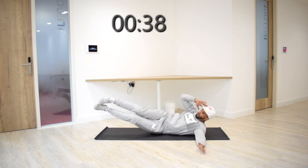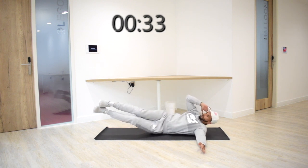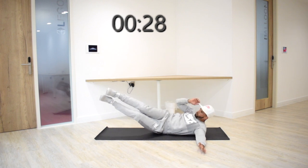3, 2, 1, let's go. My legs and my elbows are coming up. I'm lying on one side. It's really good for the side.